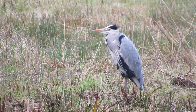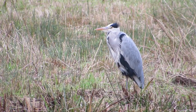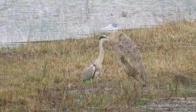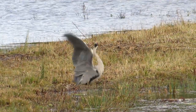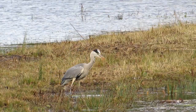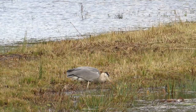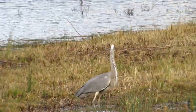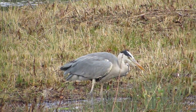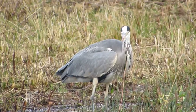With a kingfisher in the bag, it was almost time for us to head home, but I couldn't resist getting a bit of footage of this heron. This one may not have as interesting a backstory as Alan from my Great Yarmouth video, but it would probably beat him in a dance-off. In all seriousness, I don't know why the heron was dancing about and spearing the mud with its beak — it's not something I've seen before. Maybe it was just having a mad five minutes; we've all been there.